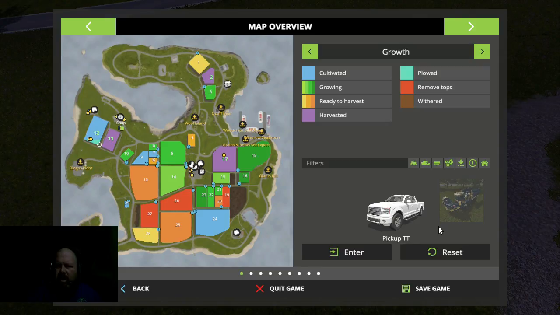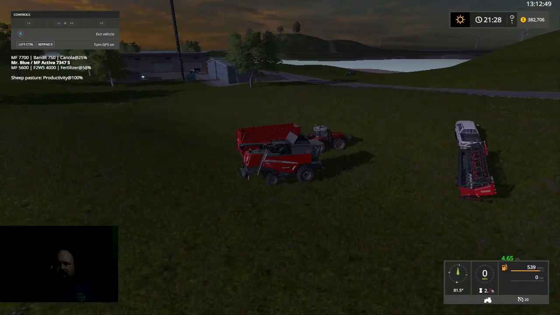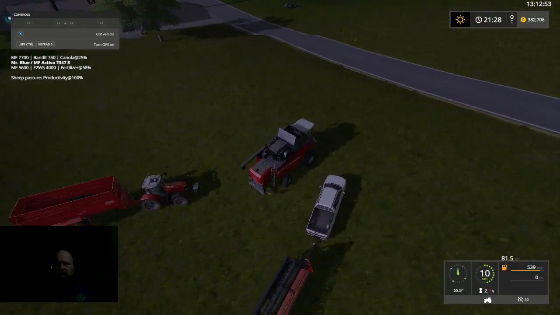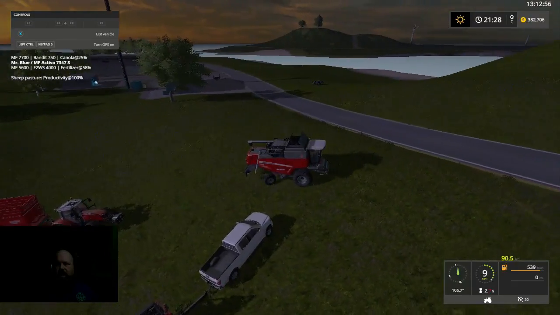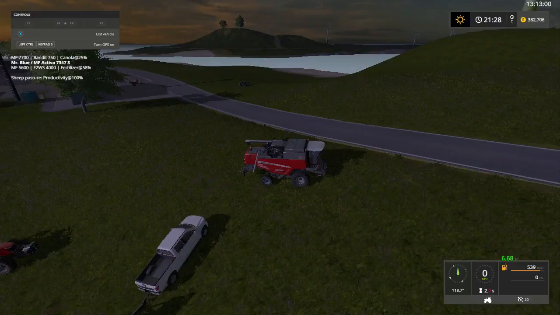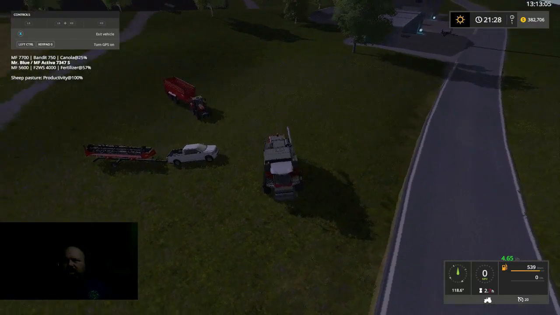Alright, folks, we need to get field 5 or 14. They're right there beside our farm shop. But also, we need to get a chaffer or silage machine. Since we're done with the combine, I'm going to fold the top up and park it right here for the instant.